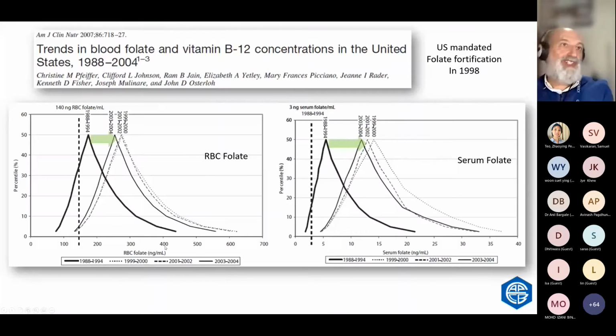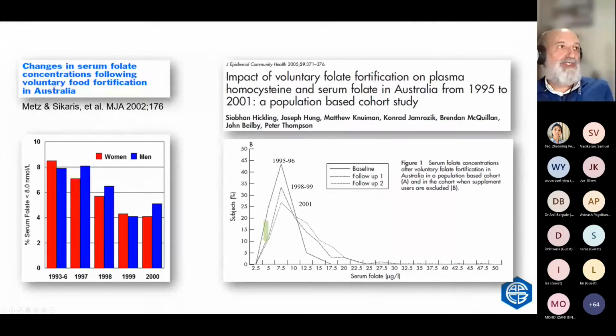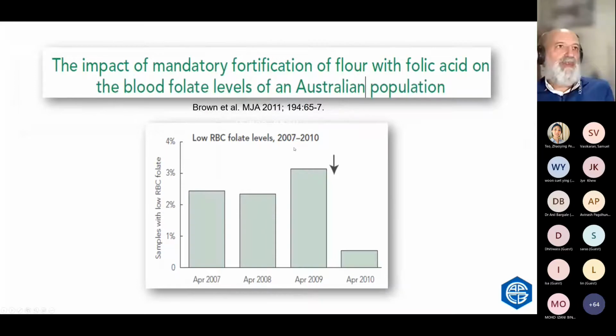What about folate deficiency? We'll cover this one pretty quickly, because in a lot of countries in the world, America introduced mandatory folate fortification in 1998, and the high prevalence of folate deficiency that they had in 1994 just disappeared. Not overnight, but over those years. In Australia, we introduced voluntary fortification, which dropped our folate deficiency rates from 8% to 4% in the laboratory. But then we made it mandatory in 2007-ish, and now the prevalence of folate deficiency in Australia is less than 0.5%.